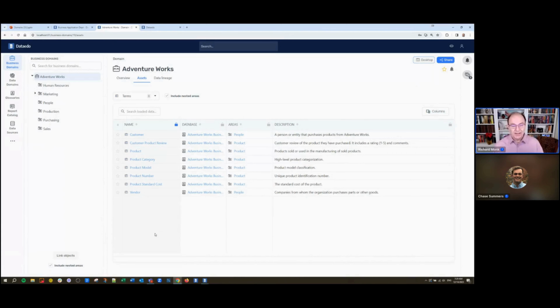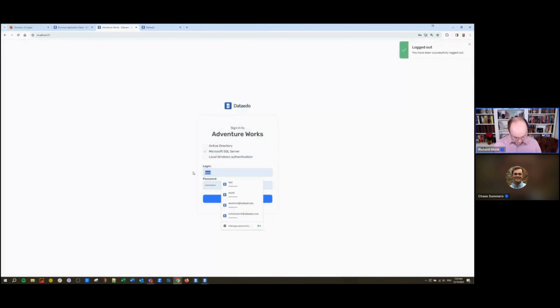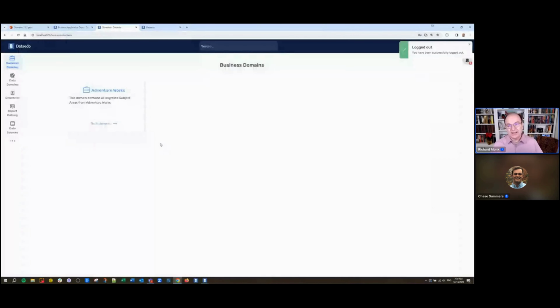If you have sensitive tables or things that are not for public consumption, let's say, then you don't put them in that area and they won't be able to see them. So this idea of permissioning is very useful, and it gives you a lot of power as you design and work with your domains and your catalog as a whole. Again, it's this idea of presentation. Give the right people access to the right assets so they can do their job.